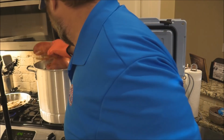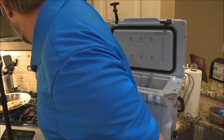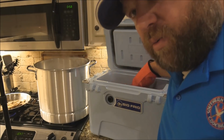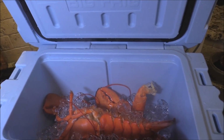Get it over here in the ice bath. Come out of there. Ow. Okay, so we'll put that down there, and I'm going to drain the water and let them just chill out for a minute. What we got going on here, just letting the lobsters chill out over ice, just cool down and stop the cooking process.